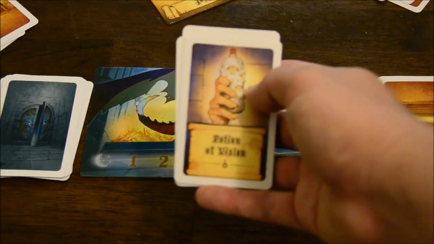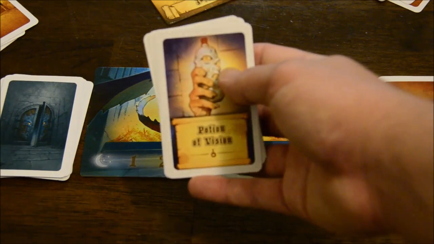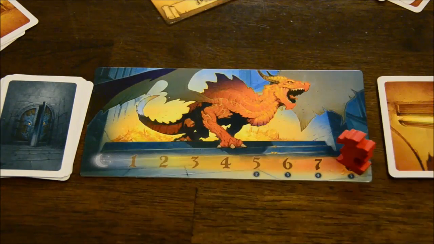Now the potions are one and done. You can use as many potions or talismans as you want per turn. When you use a potion, it goes into your discard pile. So the Potion of Vision lets you look at the top 2 cards of the dungeon deck and put them back on top or bottom in any order.